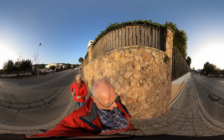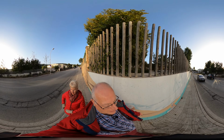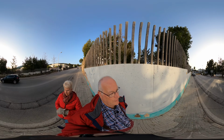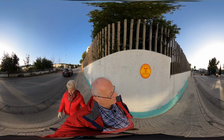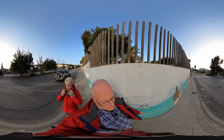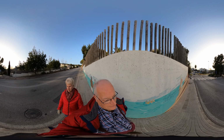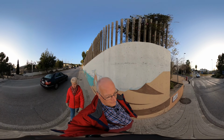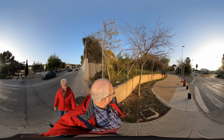I had a recent message from someone who sent me a message on the YouTube channel asking me about a steamroller. They remember seeing a steamroller, and was it still around? Well, just down below here is the roundabout where the steamroller is, and it's been there, I think, pretty much since they built the port, so more than 20 years. It's right in the middle of the roundabout, so you can't actually go and see it safely.